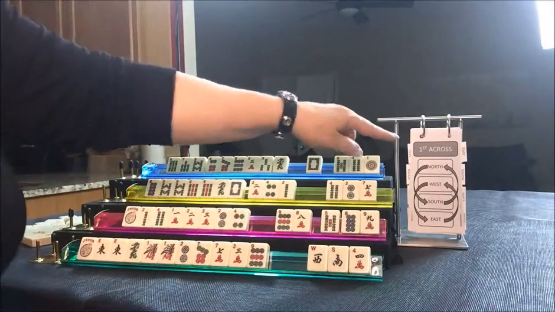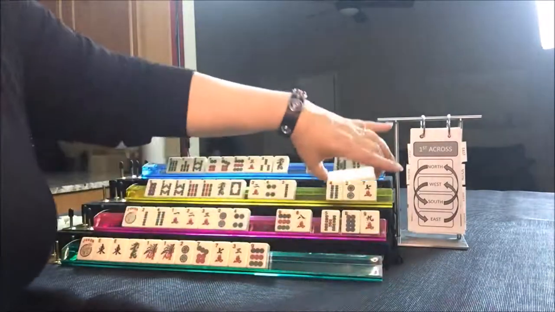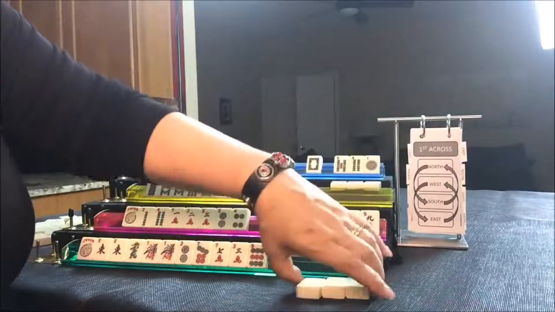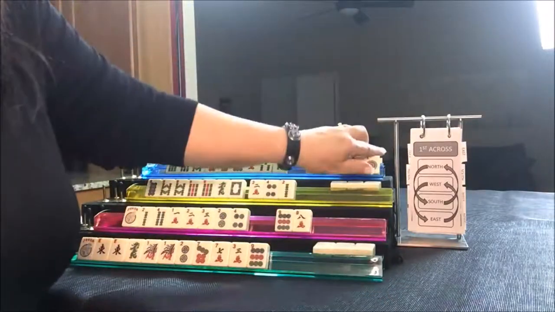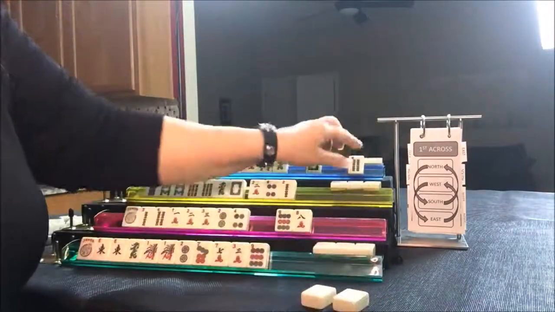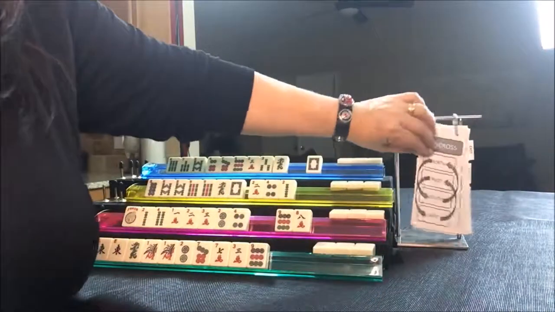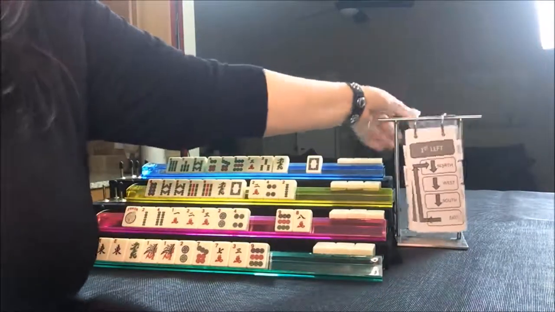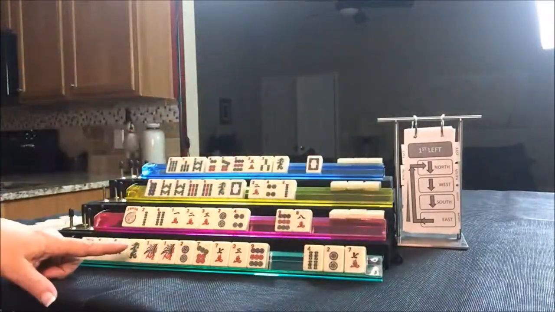Okay, we're gonna do the cross pass. East and west pass, and south and north. So there's the cross pass. Let's see what everybody got. We're doing a quint maybe.